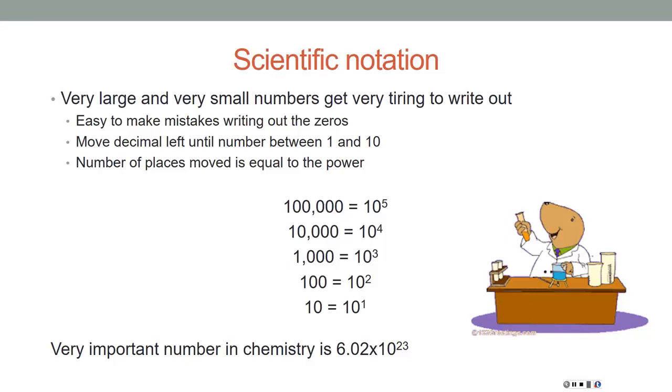So if you're going from decimal to scientific notation, then if you move to the right, it's negative. If you move to the left, it's positive. But I always think of it this way: if it's positive, it's a bigger number than 1. If it's negative, it's a smaller number than 1. It's just how I keep track of it.